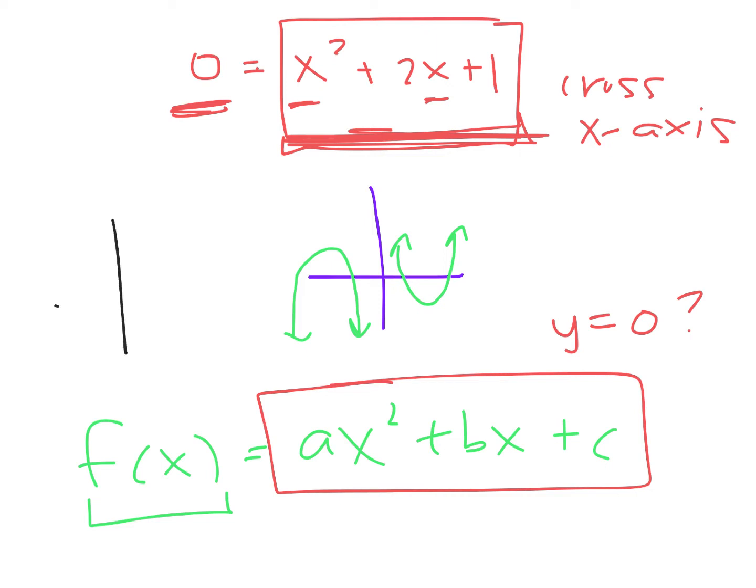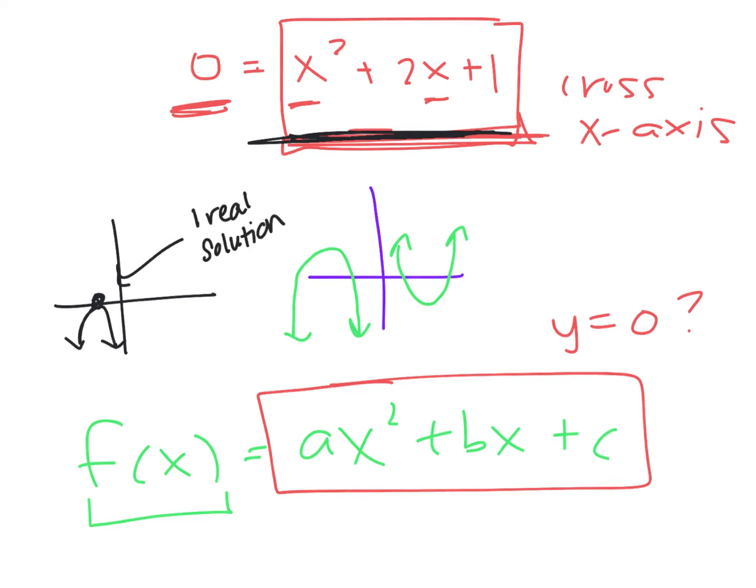And if you think about that, that could happen in a variety of ways. This example over here is going to cross the x-axis exactly once, and that's going to be when x is -1. So if I were to graph that quadratic, it would have a vertex that is on the x-axis, which means there would be one real solution. If we look at the quadratic that I graphed over here on the right that's opening upward, this would cross the x-axis twice, which means there would be two real solutions, and those two solutions would be the x values at which we are crossing the x-axis.